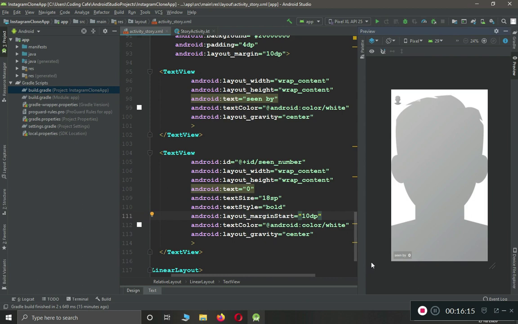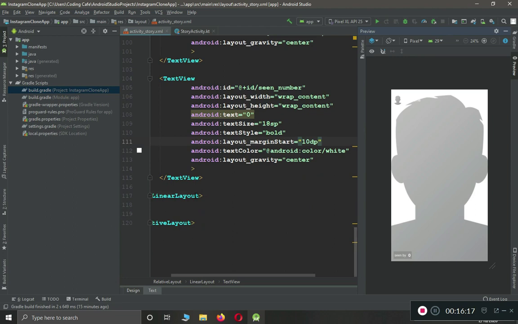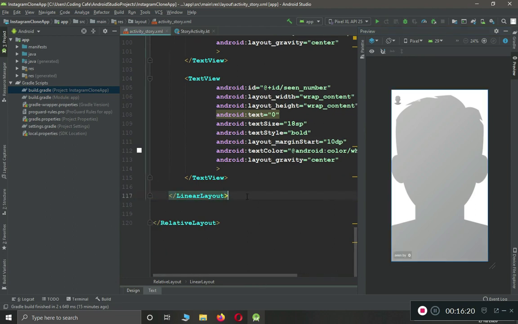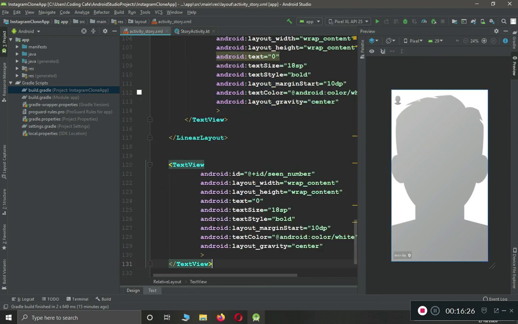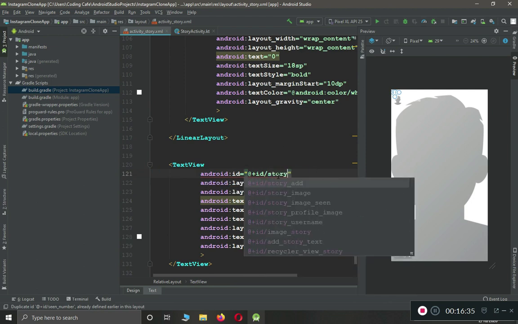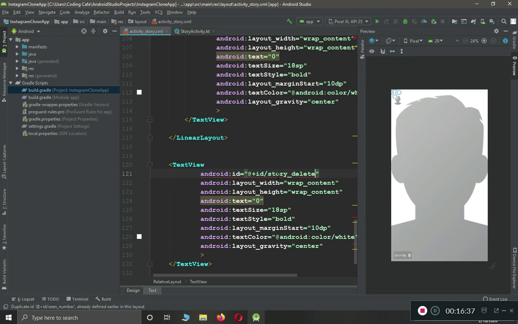Now once you do this, the next thing is after this linear layout we have to add another text view. So let's just copy this text view and paste that here. First of all let's change the id of this to story_delete. Width will be 80 dp, height will be wrap content, and the text here will be delete.